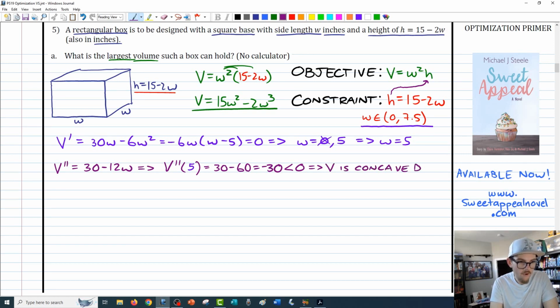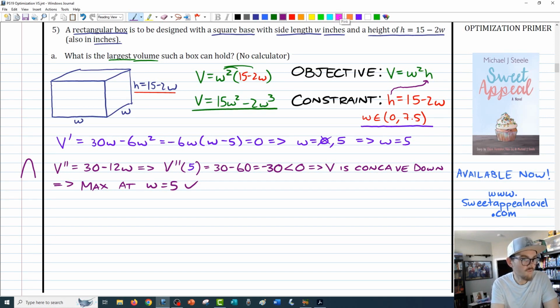And even though I know what this means and where this statement comes from, when I get to that point, I often just draw a quick little picture and go, oh, yeah, that's right. Concave down would be a relative maximum, just because it's sort of counterintuitive. Down makes big, maximum. Up makes small, minimum. So just drawing the picture, I think, helps a little bit. What this tells us is that there is a maximum at w equals 5, which is good. That's what we wanted. We were hoping for that. So that's really a good thing.